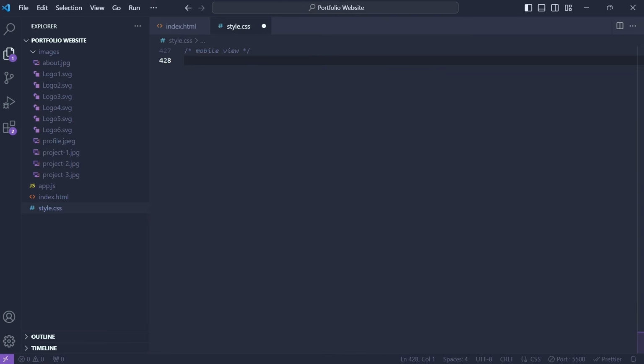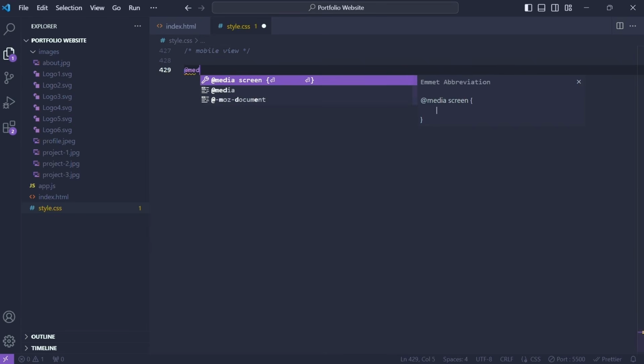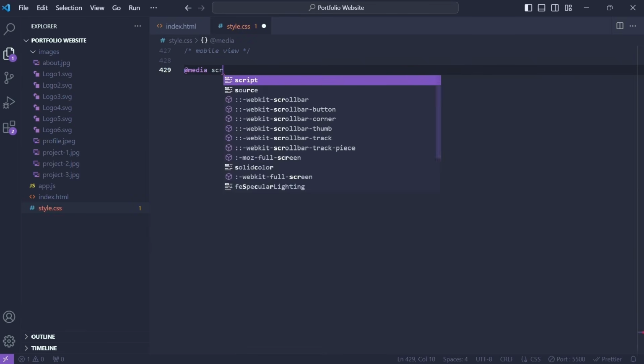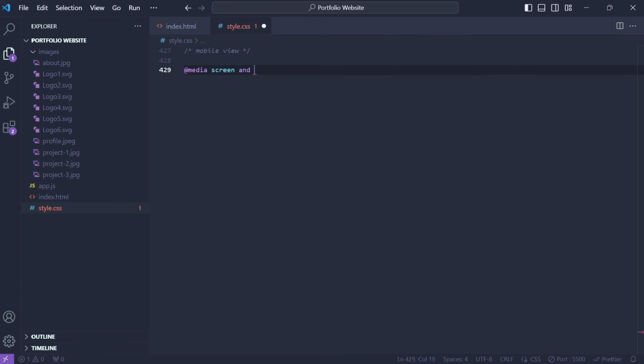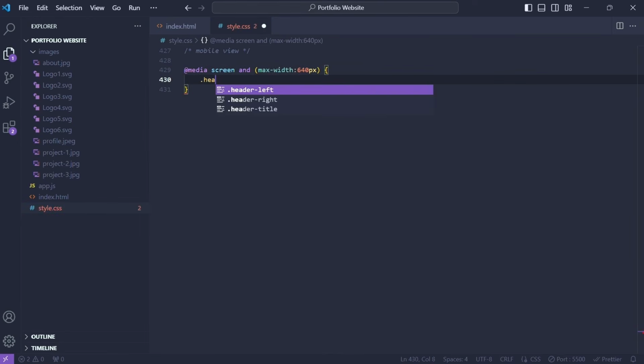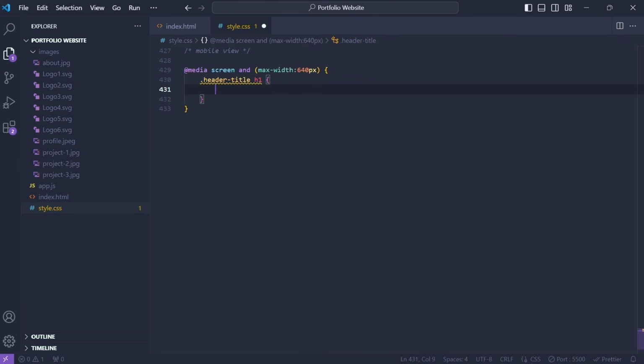In the media query, targeting screens with the maximum width of 640px, we've made the following adjustments. We've reduced the font size of the main title H1 to 36px to maintain readability without overwhelming smaller screens.